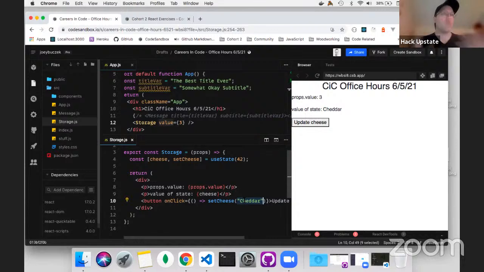So depending, that's one particular pattern where I can pass in a value and it'll change it, or I can pass in a function and that function has access to whatever the value of that state is. And I can determine how I want to update state next. Right. So that's how you get around the whole batching thing.